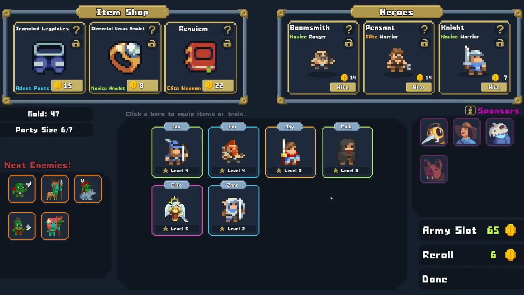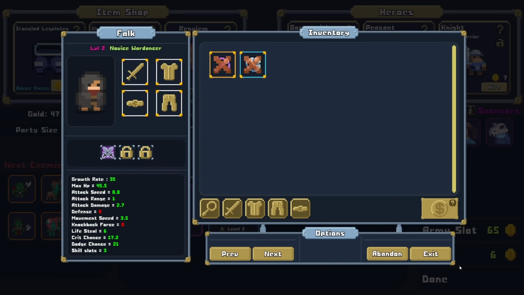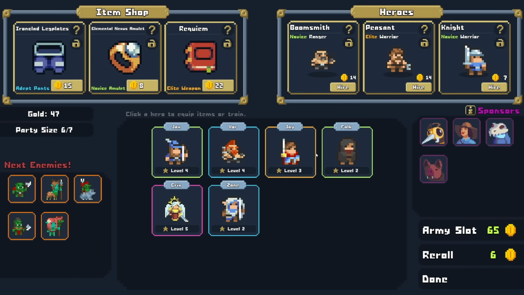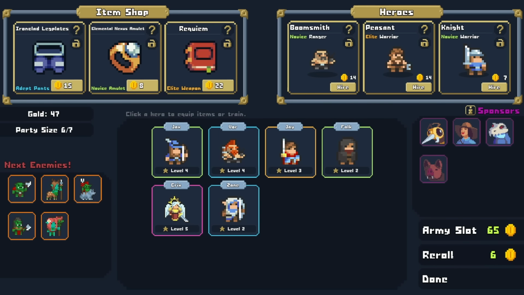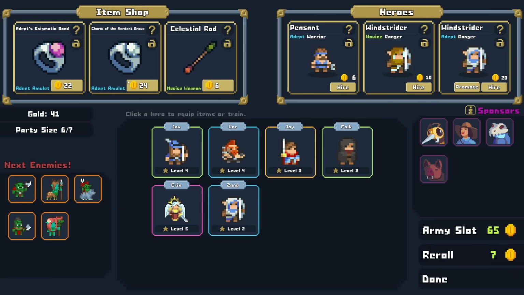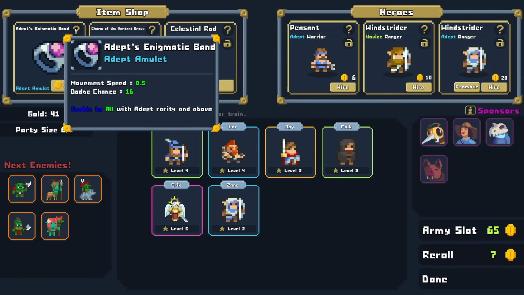So let's dodge. That's got to go. Oh, you're not adept. Let's see. Do I like these? Move speed down, but defense way up. Let's roll. Dodge chance 16.